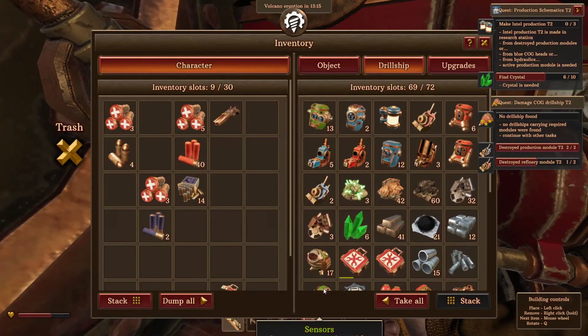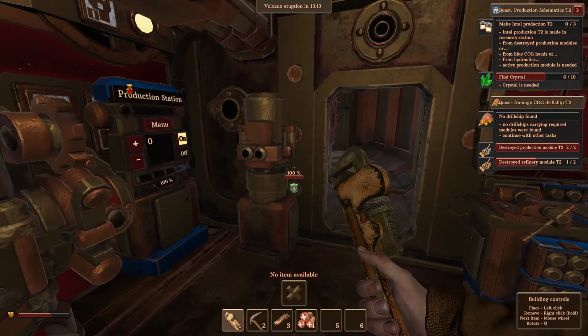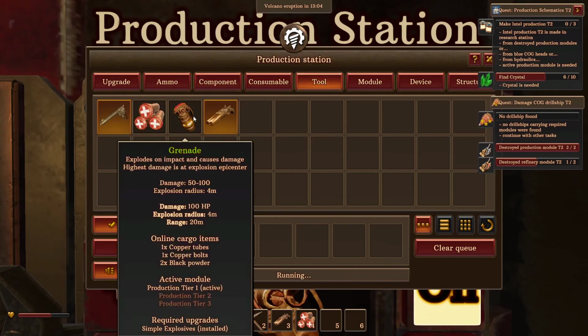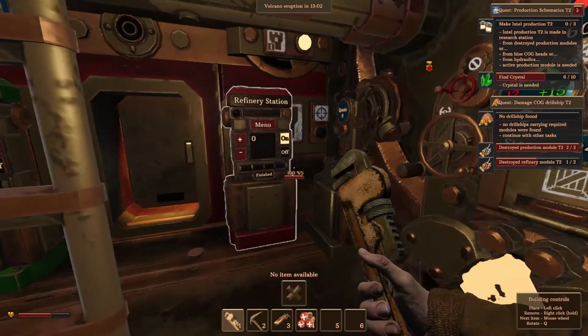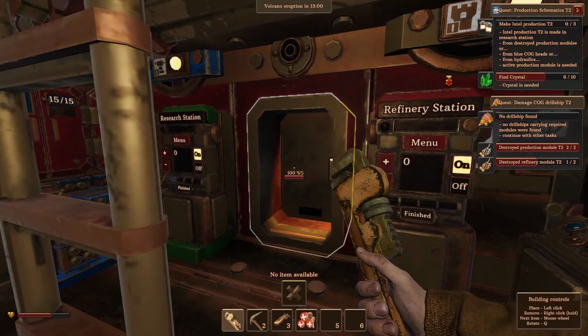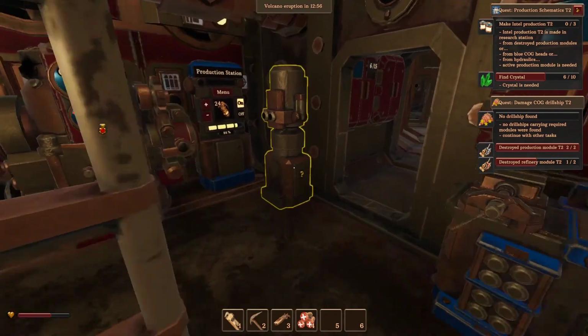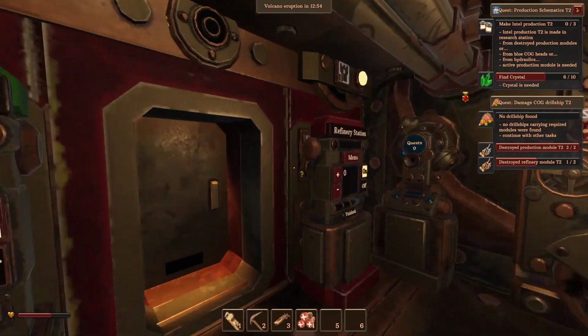All right. Let's dump all that stuff, because we need more grenades. Those are under tools. Okay. So, we need grenades. We're not there yet. We need to find crystal.